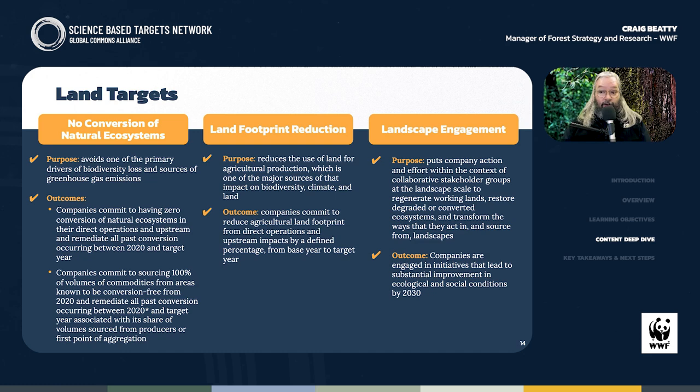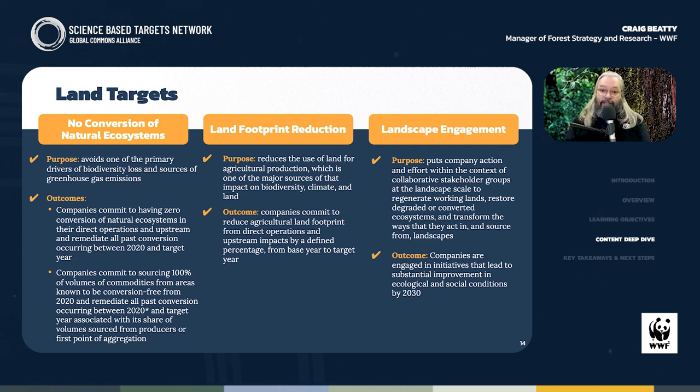Here we can note that this target is consistent with the zero deforestation commitments and the Accountability Framework Initiative guidance. Therefore, this target is especially relevant for companies with existing deforestation and conversion-free commitments.